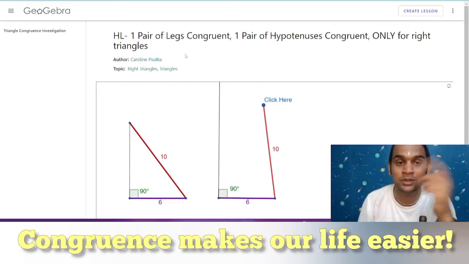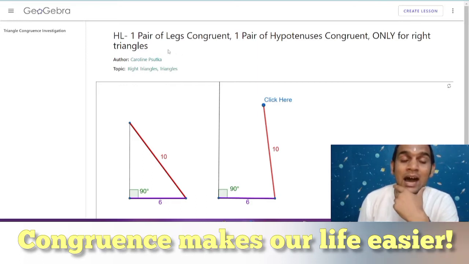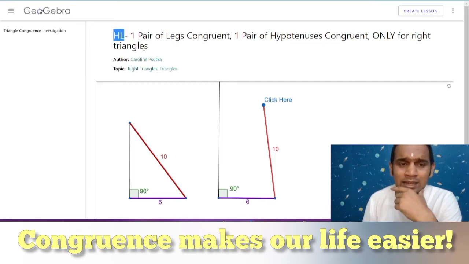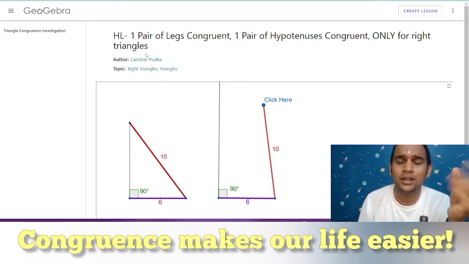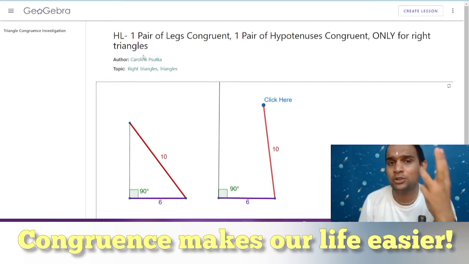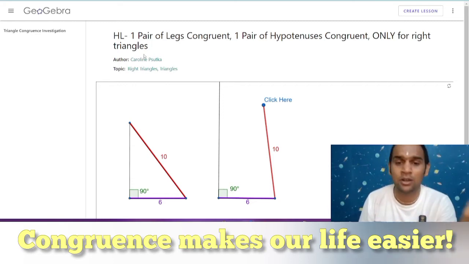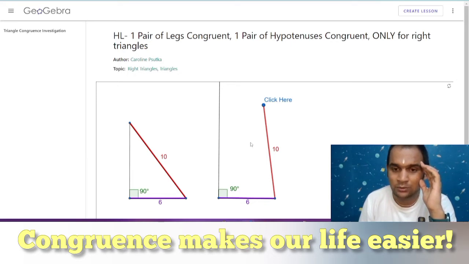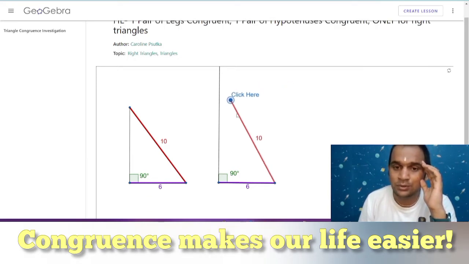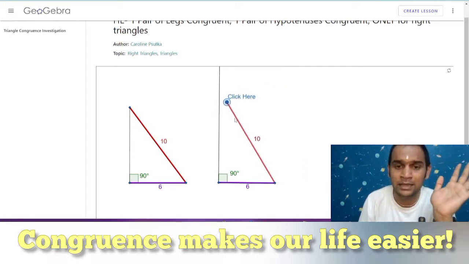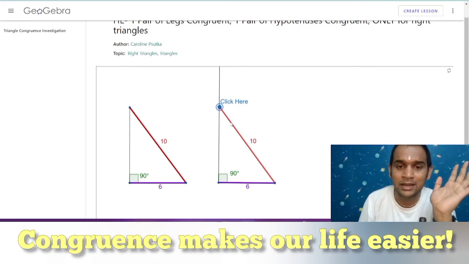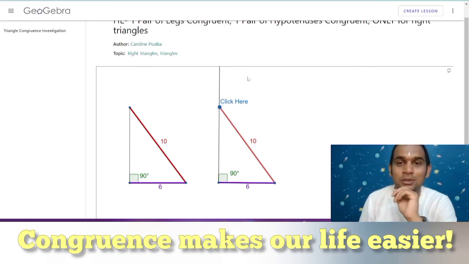Let's understand the next criteria, that is RHS, which is also called the height and length criteria. RHS stands for right angle, hypotenuse, and side, where the S means one of the sides. I have a 90 degree angle, one of the sides 6 centimeter is equal, and the hypotenuse is equal. As we make the triangle, now it is an open figure. I am making a triangle. As I made the figure, as you can observe, they are exactly congruent to each other.